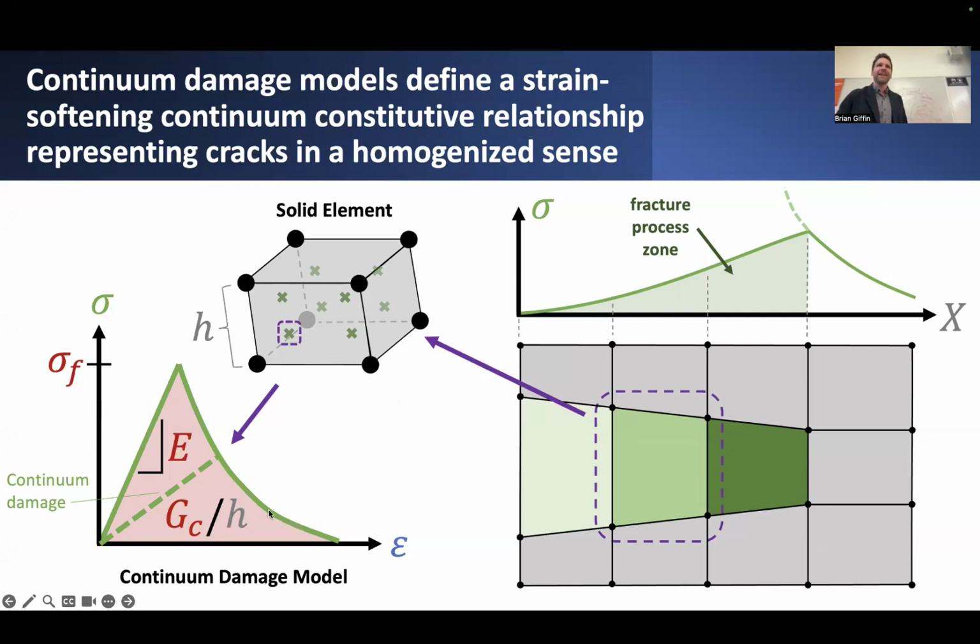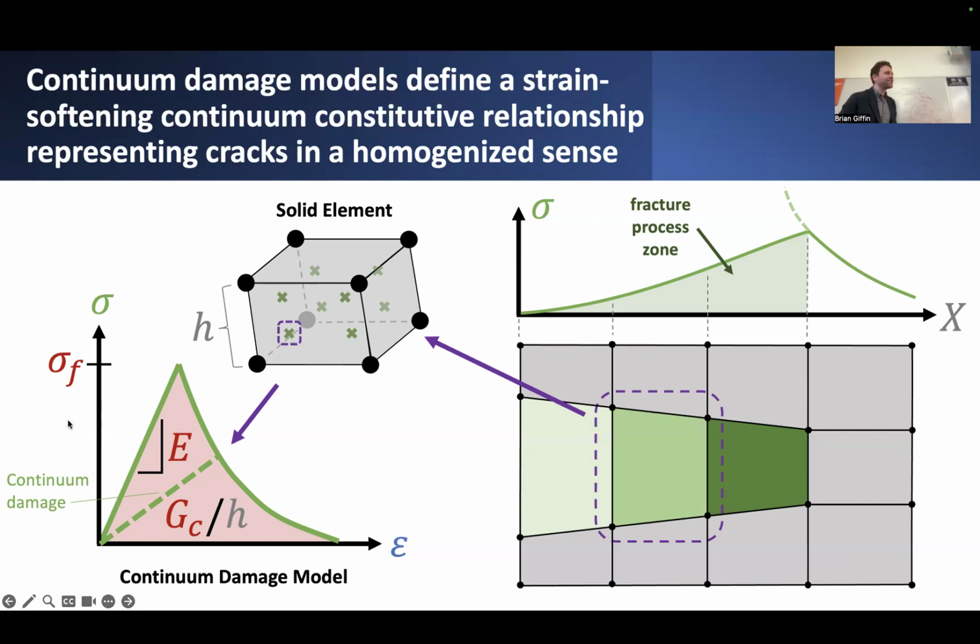We want to dissipate energy, which means that the stress, not in the interface, but the stress in this solid region of material also has to degrade or lose stiffness as we continue to try to advance the crack. So rather than actually representing a discrete crack, though, we treat it as being smeared over this kind of patch of elements that encompasses nominally the fracture process zone. So kind of similar approach, but we just suppose that everything is being smeared out over the interior of one of these solid elements.